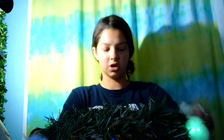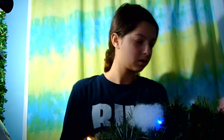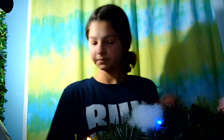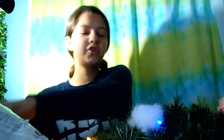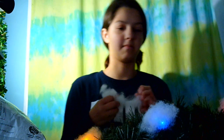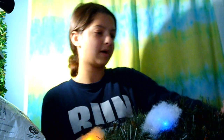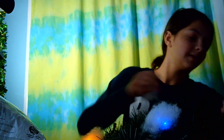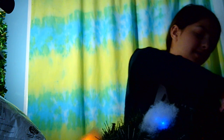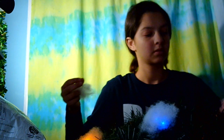And you'll want to look at it a couple times to make sure you like where all the lights are, and that you got all the lights. And you can glue the polyfill on if you want, which I would suggest. I just haven't glued it on right now, because my glue gun's put away. But I suggest not putting too much polyfill, but then you do want a lot of polyfill, if that makes sense to you guys.